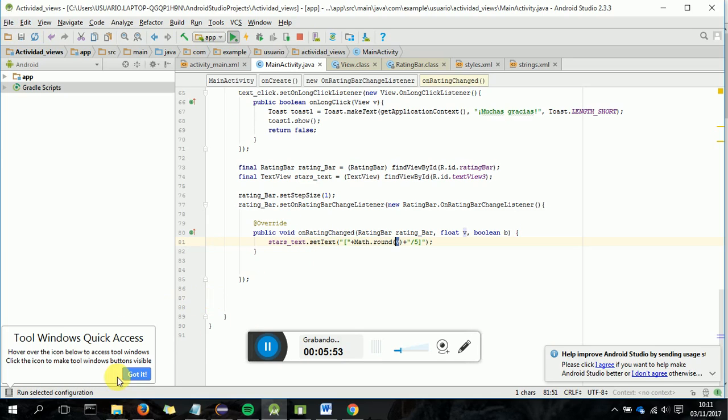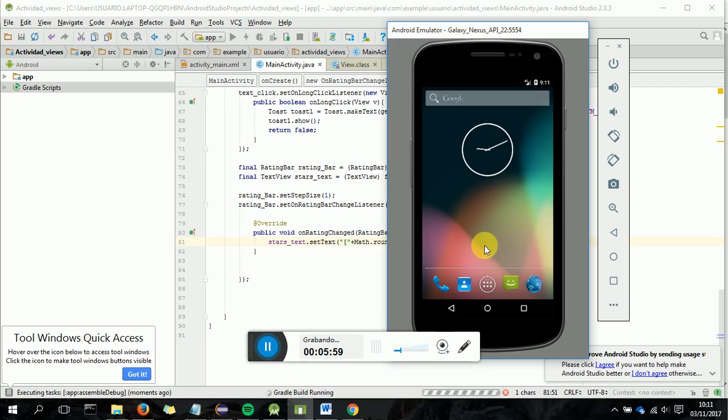With the changes we have made, we will see how it responds in our application. One moment, please.